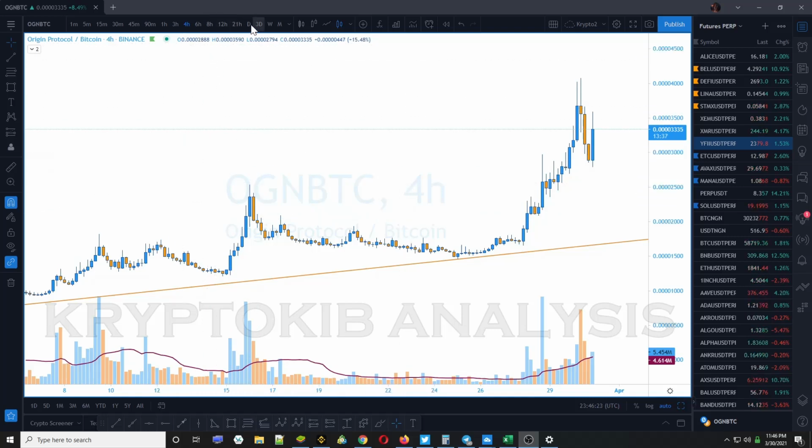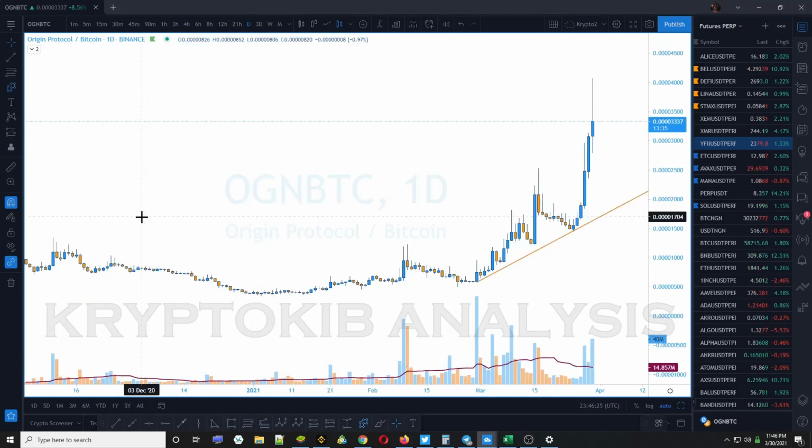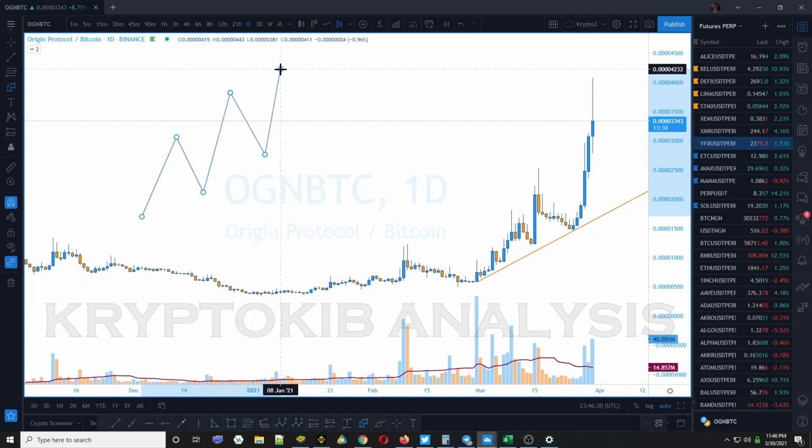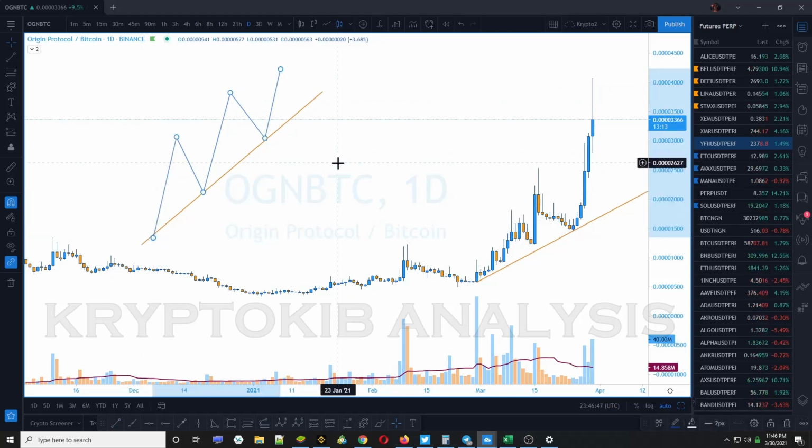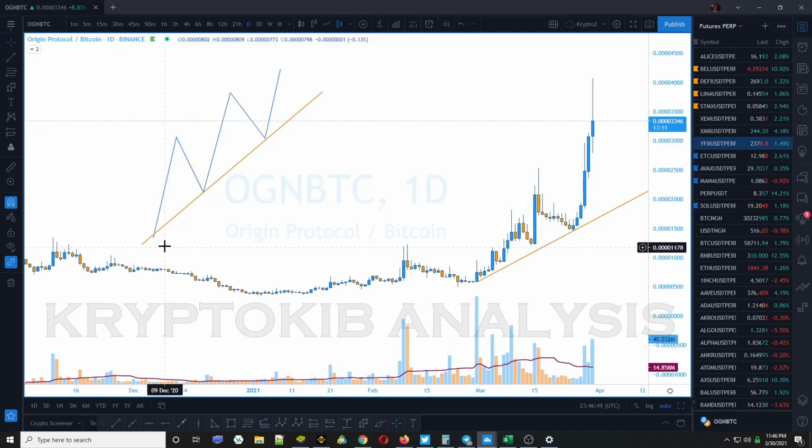Now, for example, assuming we have this structure. This is a bullish structure, right? Assuming we have this structure here, this is a bullish structure, and we can connect the lows to have a trend line. We can also extend it. Let me make it a perfect trend. So here we have a low to a high, and higher lows, higher highs, higher low again, and higher high.